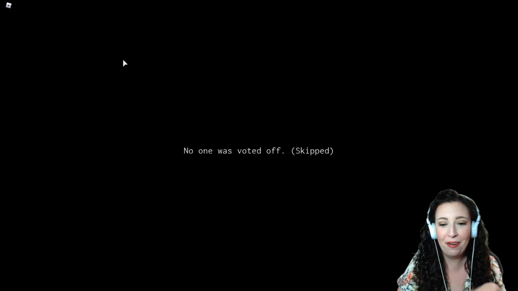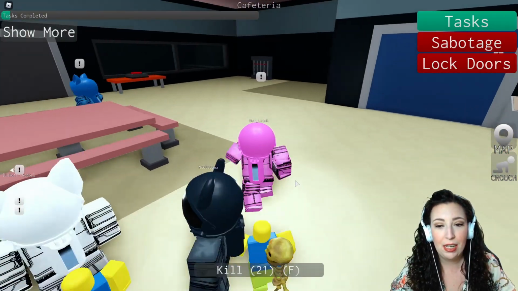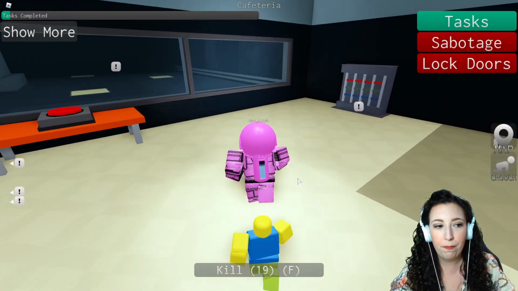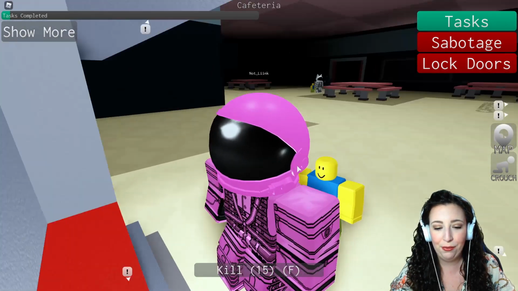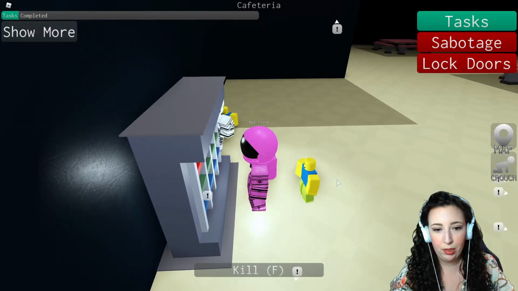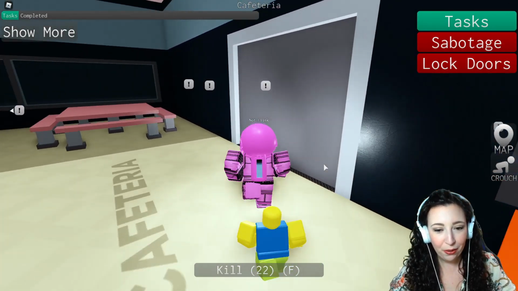I didn't hear the beep, beep, beep. The timer was going down. Thankfully, someone skipped because they were calling me out. Purple is major sus, and I want to get them gone, but I need to pretend to do tasks. So I'm just going to sit here for a second. Come on, come closer, come closer. Bye! Okay, run, run, run, run, run.